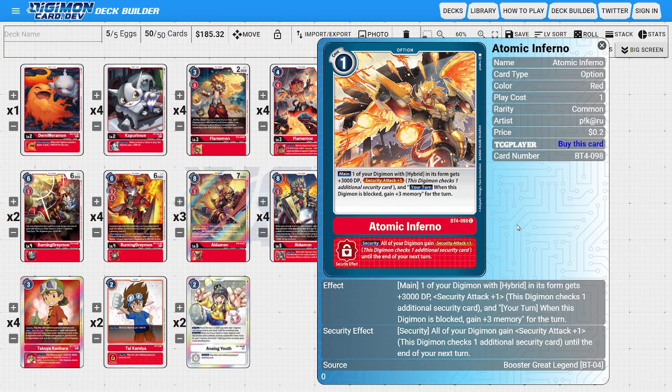So it has the nice main ability where one of our Digimon with hybrids in its form gets plus 3000 DP and security attack plus 1, guaranteeing we're going to be dealing more damage onto the opponent. So this is just a very easy to use card, especially in combination with Takuya, to be able to give whatever Digimon we want a lot of extra DP and a lot of extra security damage.